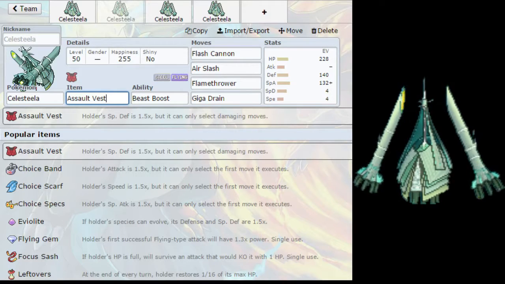I saw that Assault Vest was getting some popularity on Celesteela on the Pokemon Global Link website, so I figured, you know what, we gotta look for some Assault Vest variant of Celesteela and put it on this. But I believe the Leftover one is more popular. So let's go ahead and get a look at another Celesteela. We got 2 more to go over.